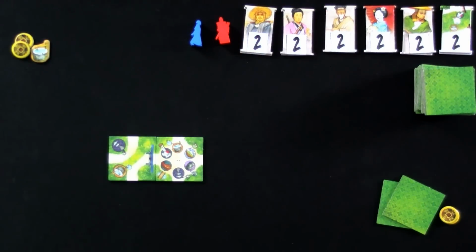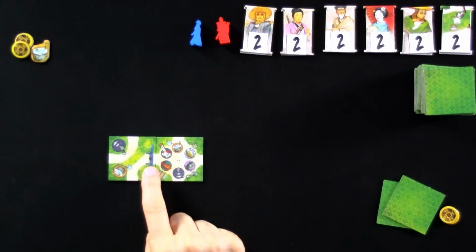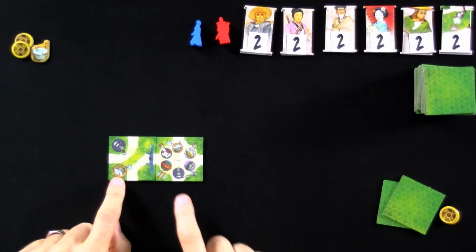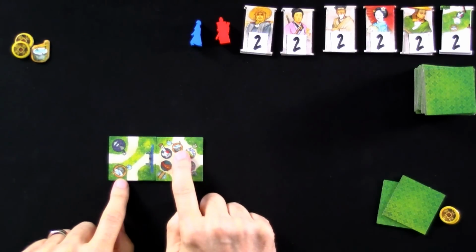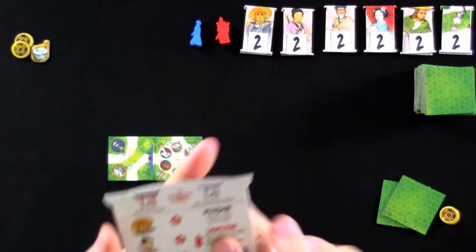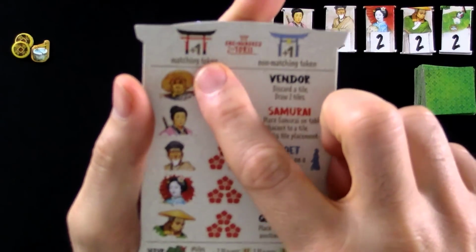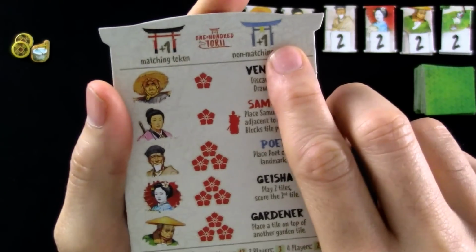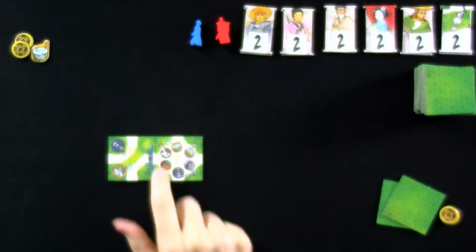Alrighty. Now you always get 1, but you can potentially get more. And that's where the gates come in. For every gate you pass through, when you're going from the first to the second landmark, you can either get another one of the matching tokens if you pass through red gates, or different tokens if you pass through blue gates. I have just passed through this blue gate.